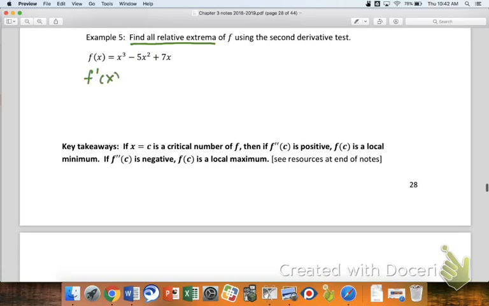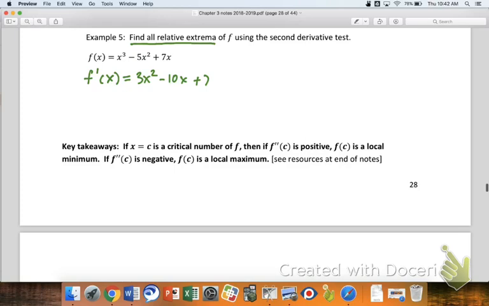So where sometimes people will get confused here is they will say, and I want you guys to hear me clearly on this. I'm going to try to communicate as clearly as possible. Sometimes people will say, hey, I want to use the second derivative test. You really listening right here? Because if you just catch snippets of this, you're going to be super confused. So try to hear the whole thing. Sometimes people will say, I want to use the second derivative test, so that means I have to set the second derivative equal to 0.